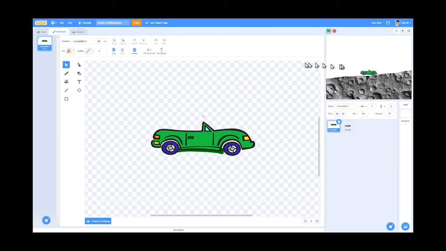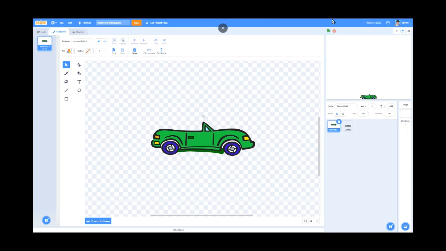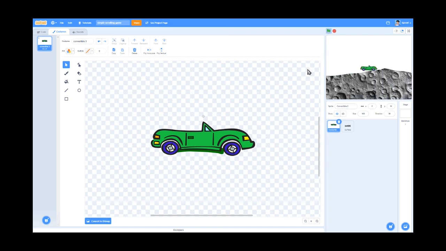Make sure you click away from the actual costume. And you can see that I'm holding down the right arrow and it's moving. And if I'm not quick enough, it will go into the void and it stops. Beautiful. But as you can see, I can't jump up. I'm pressing the up arrow and it's not going up.